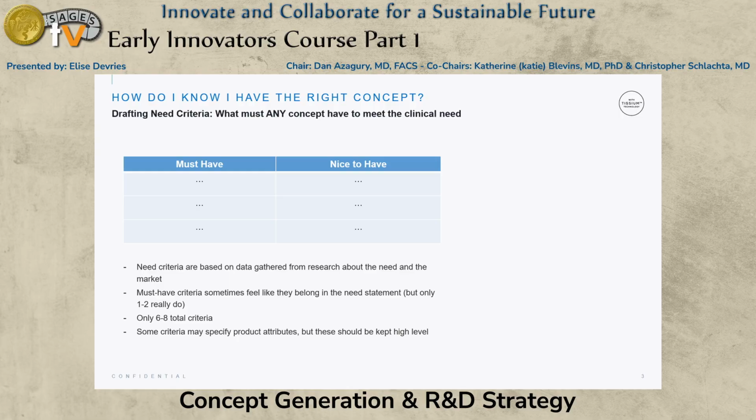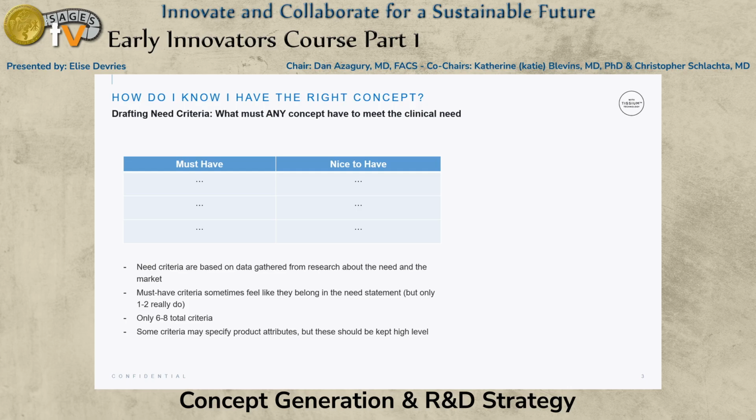So what are need criteria? At its simplest form, it is a list of must-haves and nice-to-haves for any solution. Typically, we do this by all the data we've gathered in our research, right? We've written our clinical need, and that includes the most important outcome, but maybe there are a few other outcomes you read about that you debated putting in and decided not to. This is where those belong. Typically, we do around 6 to 8 need criteria, right? You don't want to limit your solution so much that it's frustrating to come up with something. You want to make sure it is the most important. And anything that must be there is a need to have. Anything that would be beneficial but isn't going to kill your path to market can go in nice to have. And one other thing here as well, I know we want to remain solution agnostic, but there are some product attributes that you might want to include, but we should really keep these high level.